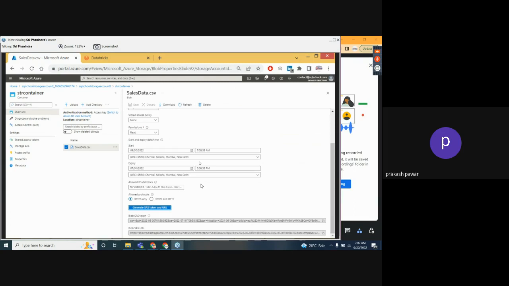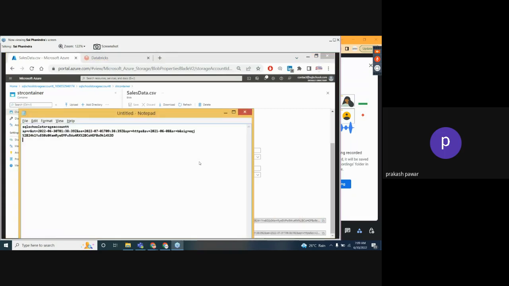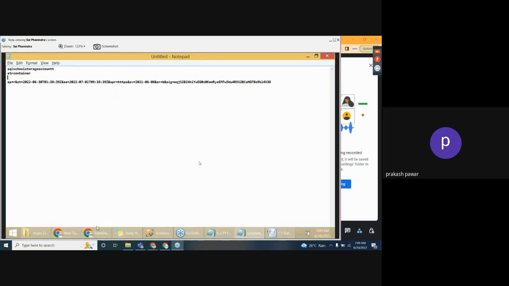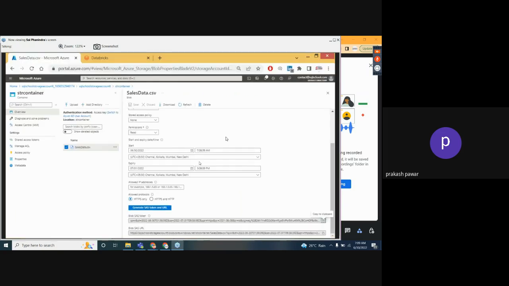Generate SAS token. And here it is. Copy to clipboard. You got your SAS token ready. So storage account, container, right?